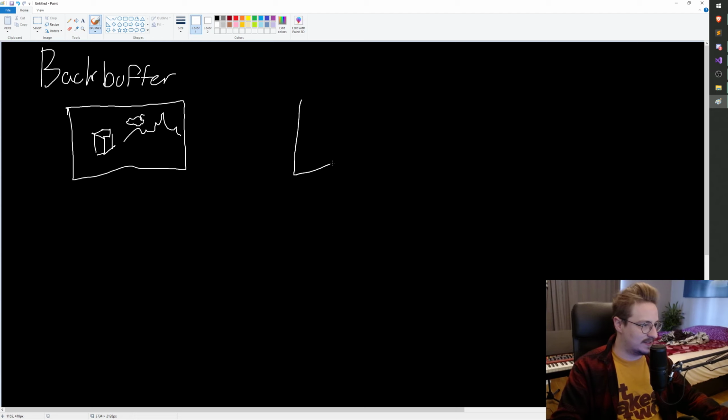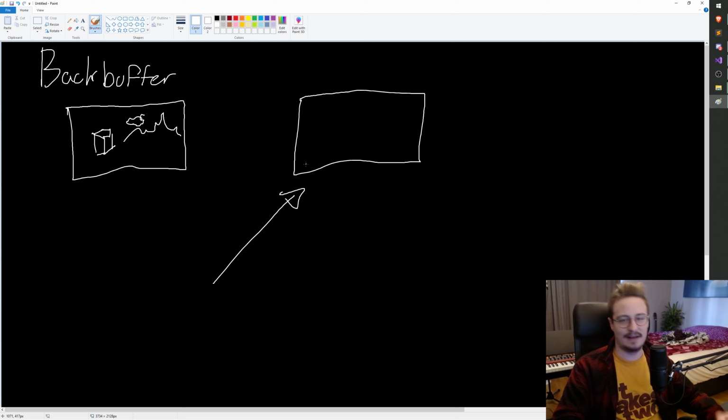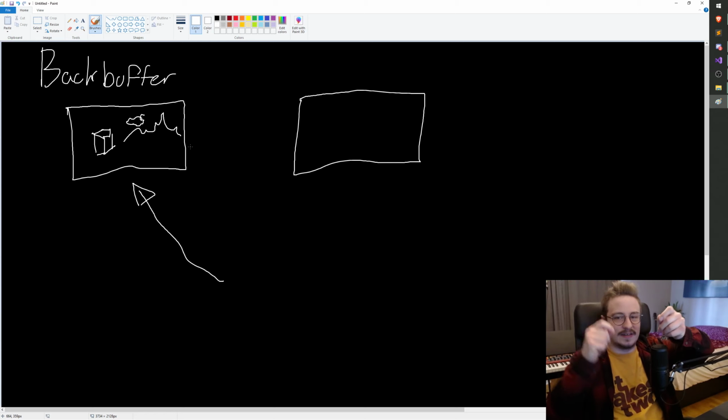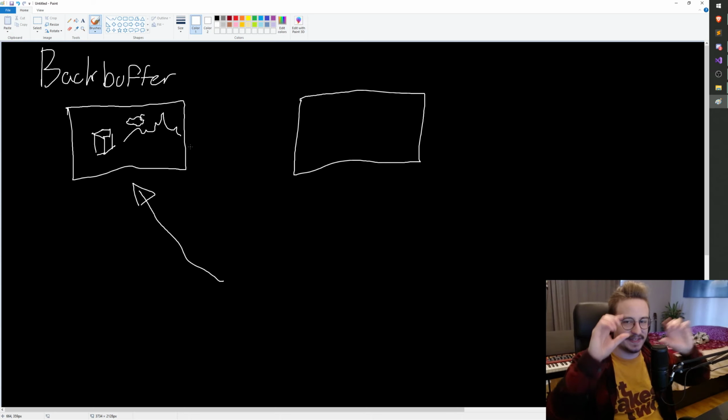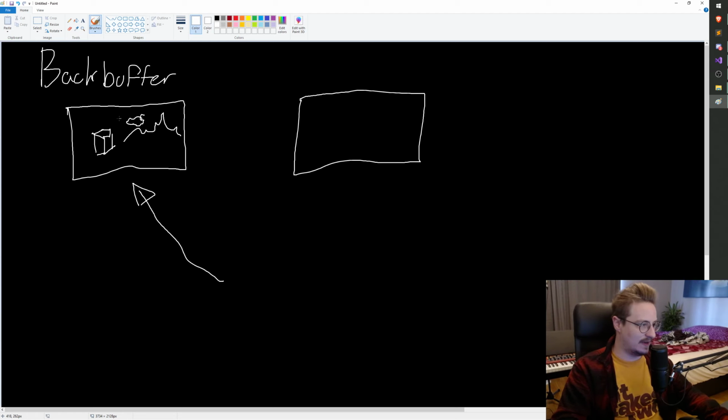But the screen stays completely blank. So if this is a screen, it's just nothing there. It's just completely blank. And then what happens is that at the end of the frame, when we've drawn everything to the backbuffer, and we're confident that this is the way we want it to look, we swap these two textures around. So instead of this one being the active screen, the one that the player is seeing, we swap it so that you look at this texture now instead. You can almost see it like cards, we're moving the front card to the back and the back card to the front, so that you're seeing the front. So now this is what you're seeing.